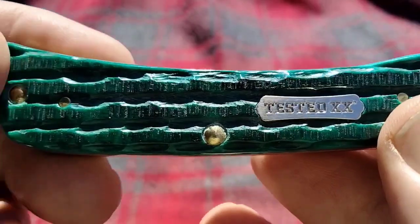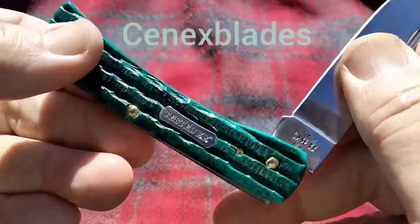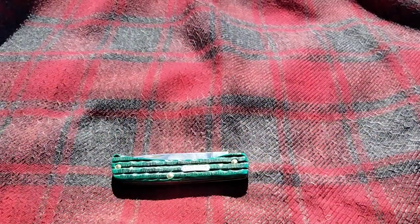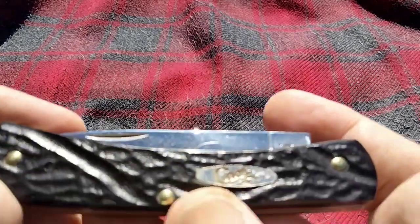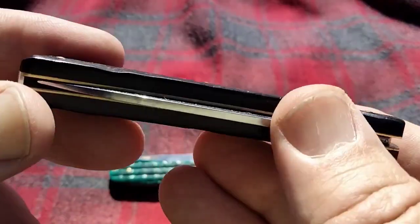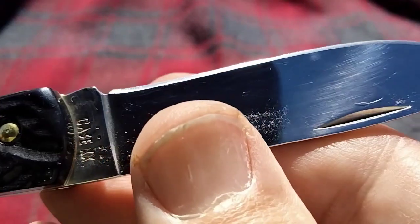That's part of where the name for this jigging comes from — pretty cool. You can see those little cuts on each of those ridges, and I'm happy with the way the dye job turned out on this. I got this off of Centex Blades on eBay, and the pictures are very representative of what you get. I probably paid 52 to 57 dollars. And I want to say I paid 37 for this one — their rough black, which is a Delrin handle.